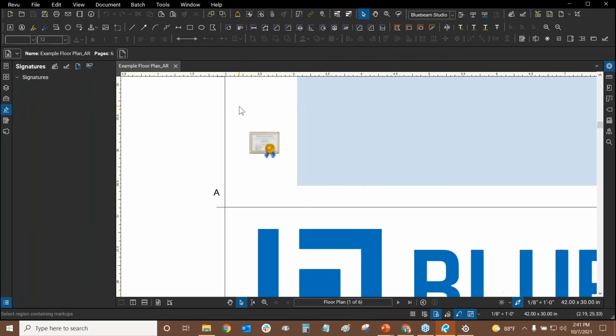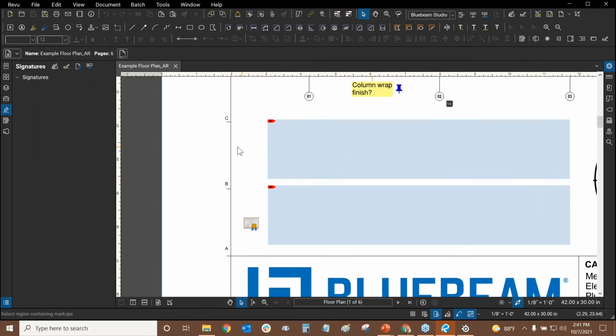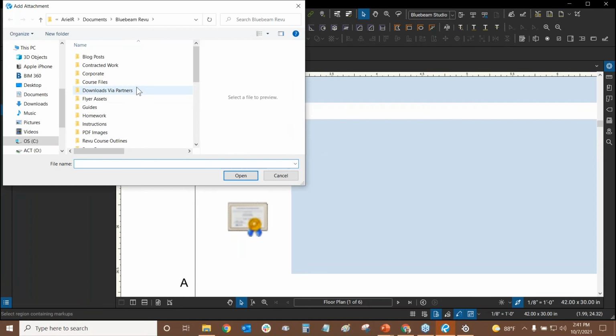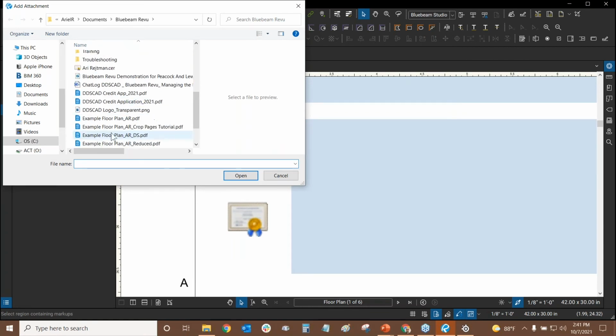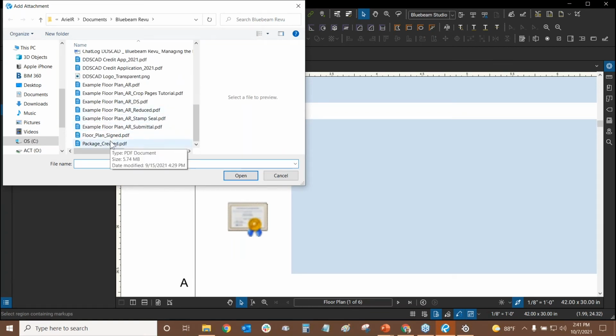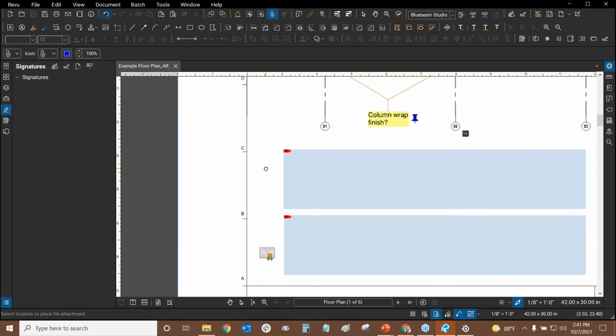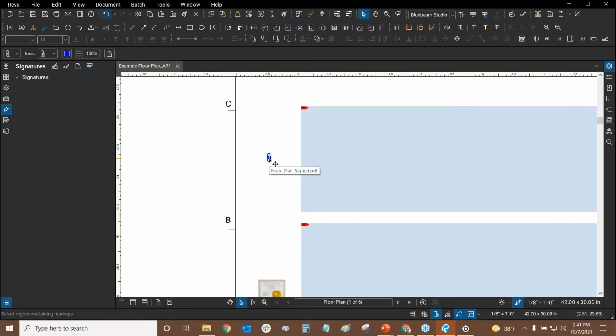So now let's say that I was submitting to a city. I need to attach it to my file. So I go back to Tools and File Attachment, and then I find it. For example, I'm just going to attach another file here. Let's attach the file that Alan signed. Why not? So now my cursor is ready. I have this little plus sign here, and I can just click, and I can place it. And by default, it looks like a paperclip.